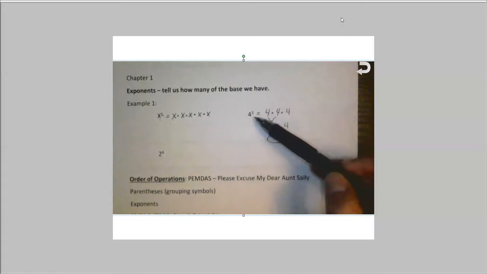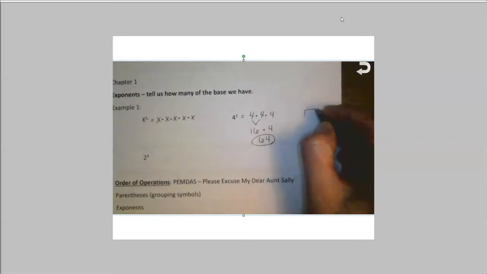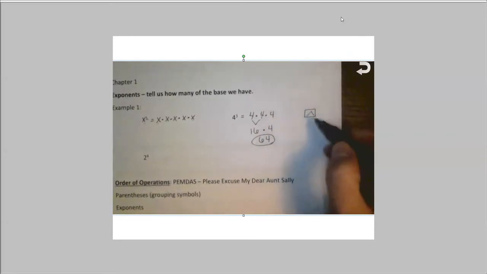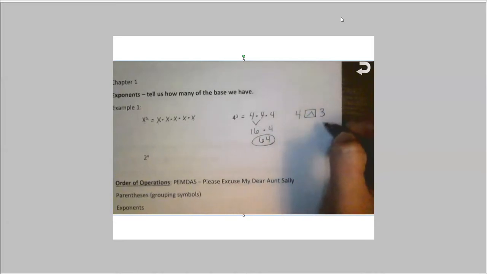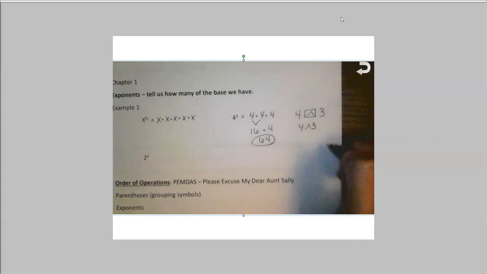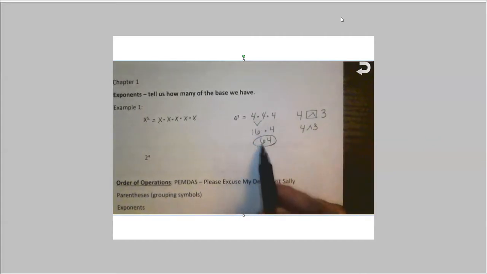If you are asked to write an answer in your Excel document, if the answer were to be written as 4 to the 3rd power, there is a caret key on your keyboard, which is right above the number 6. So you would write 4 and then type in that caret key to the 3rd power. If you were giving an answer exponentially, it would look like that. This would be how you would input that into the Excel document if you were leaving your answer with exponents. If you're asked to evaluate it, this is how we would do that.